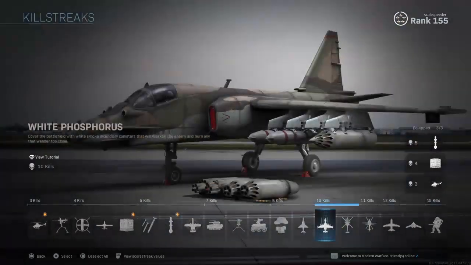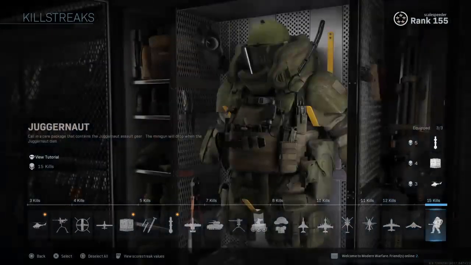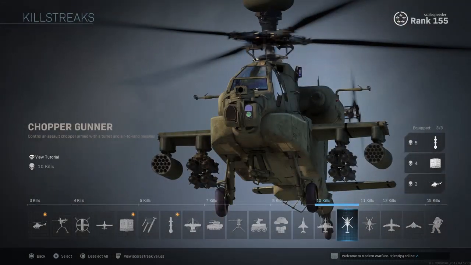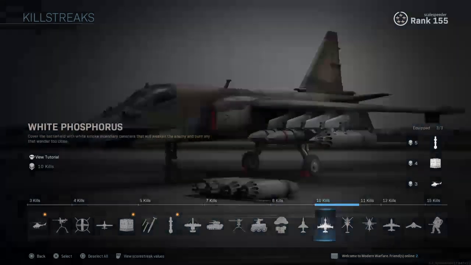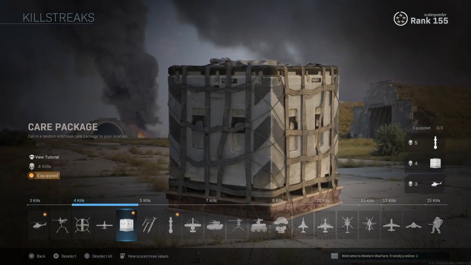And I mean, they're very, very rare, these ones. You're talking 1 in 100 for a gunship or an advanced UAV, and I've never had a Juggernaut come in a care package. And it's probably about 1 in 90 for a chopper gunner and stuff like that. But they're fun. You never know what you're going to get. It's a roll of the dice, and you might get something very, very useful. Don't stand underneath it, though. It will kill you if it lands on top of you.